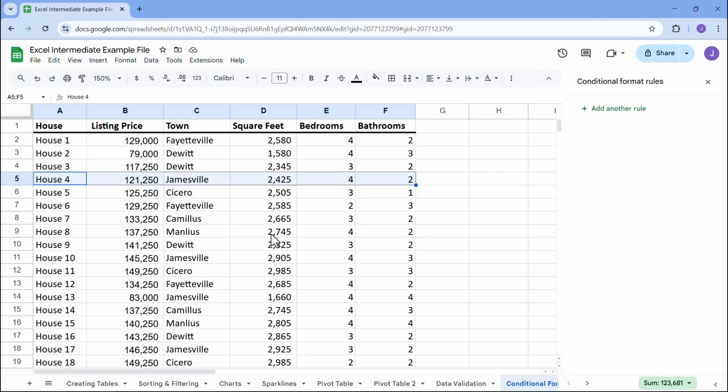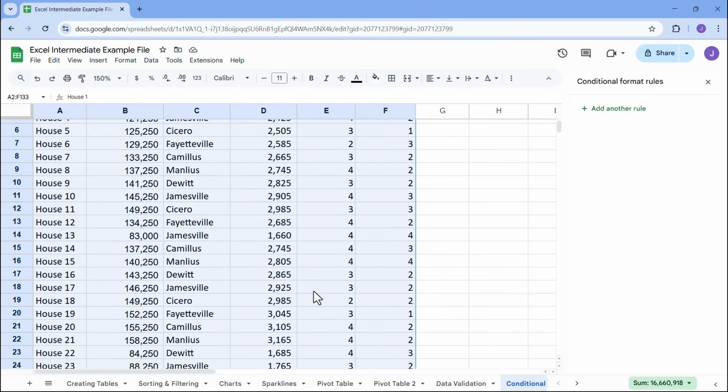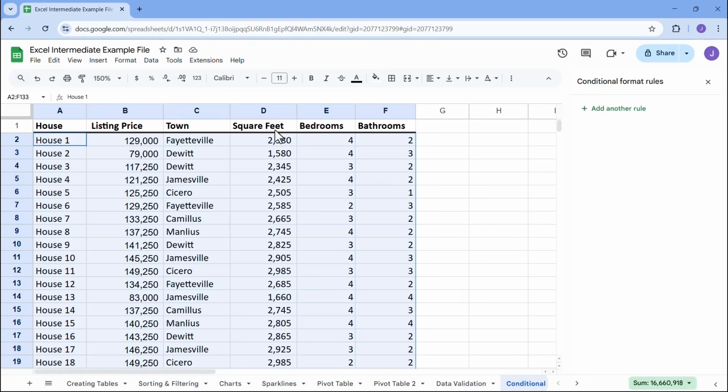The first thing we need to do is select all the data. Now you can't include the headings, all right? So we want to only include the data itself. So from A2, and then you can even use those keyboard shortcuts, Control-Shift right arrow, Control-Shift down arrow, and select all our data excluding the headings. And then we can go in, add a rule.